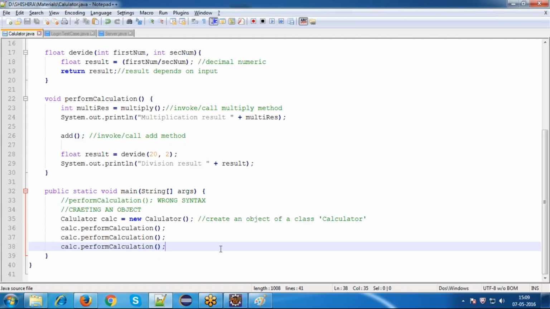So shall we practically execute this dot class? But as of now, we have only the dot Java program. We don't have the dot class file. So let us compile and create the dot class file, and then we will execute this dot class file. Before I do that, if you have any questions, you can ask me.